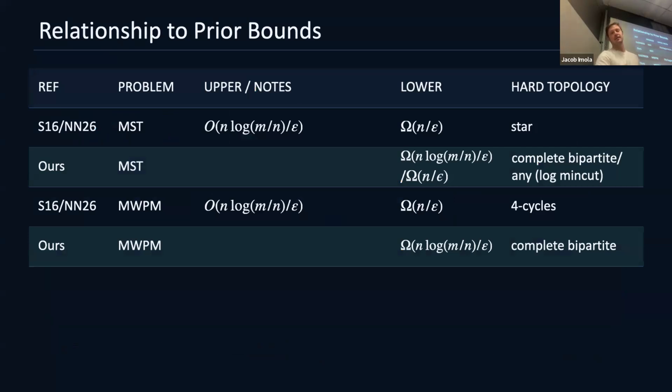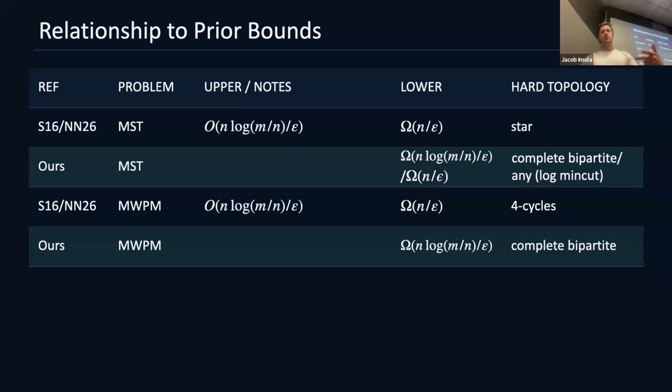Okay. So just to summarize what we have so far, we have 2 types of lower bounds for the minimum spanning tree problem. One of the lower bounds applies to a complete graph, and we can generalize it somewhat to a bipartite graph with two different sized left and right vertices, and we can obtain the exact upper bound. So the omega n log m over n over epsilon using that bipartite graph construction. Or we can say that if you give me any topology at all that has 5 log n min cut, then the lower bound is still going to be linear.